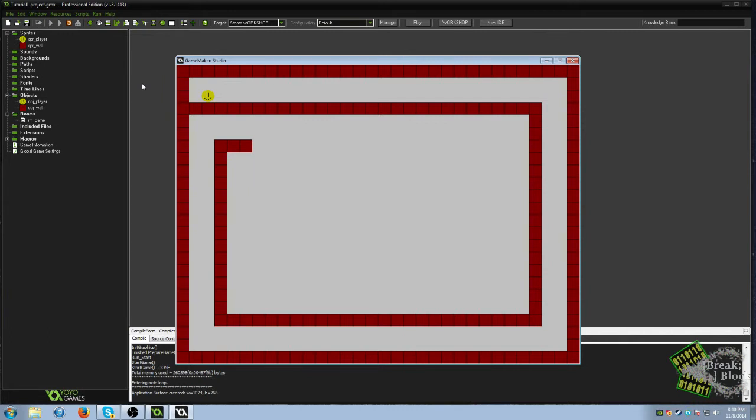And so we got our game, and I'm going to hit the right arrow key. He's going to go, and he goes right off the screen. And the reason that is because, remember, our player isn't solid, but our walls are. And for the sake of good programming, we don't really want to make our character solid because it can mess with some of the more advanced stuff that we might do with this game later.